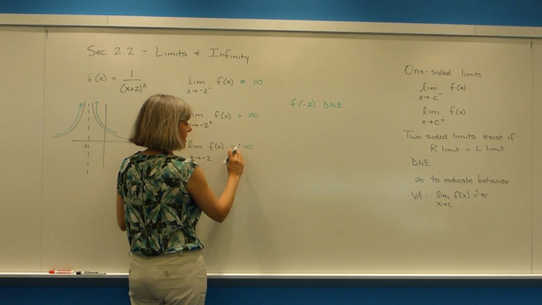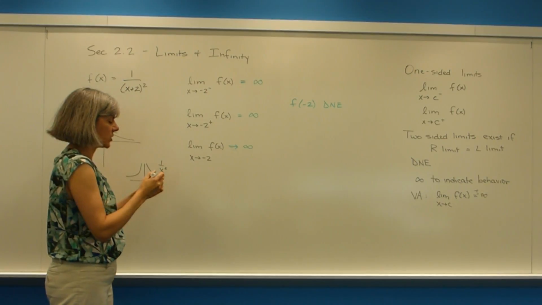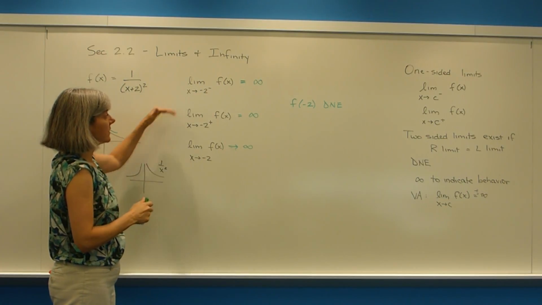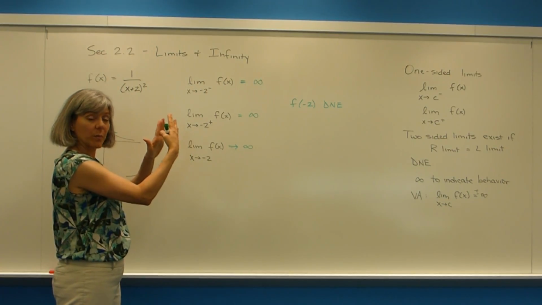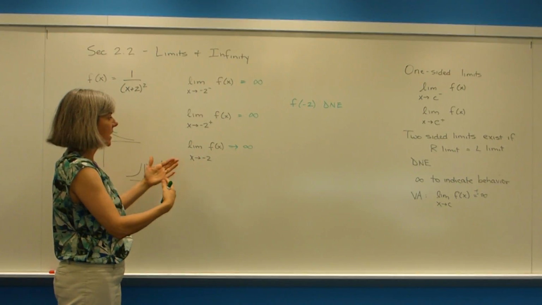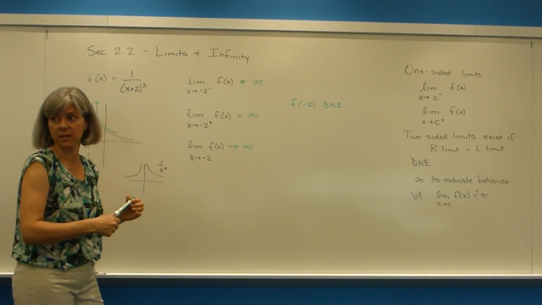this limit actually does exist. And again, if you guys would prefer to write, maybe it makes a little bit more sense intuitively to use arrows instead of equal signs. So in this case, the left and right side limits are both going to a positive infinity. They could, in another example, both go to negative infinity. But if they're going in the same direction, then the two-sided limit exists.